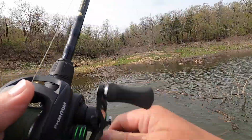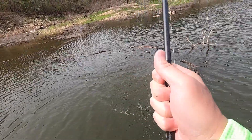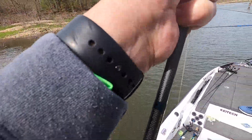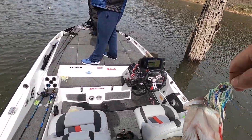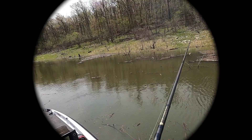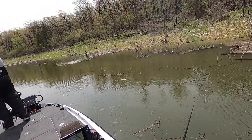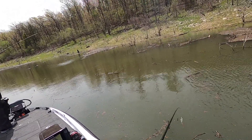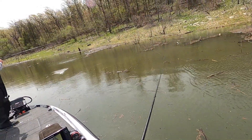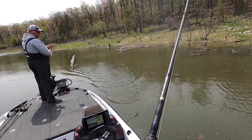Well, there's another one right behind him! Look at him climb that tree — look at him climb the tree! There you go! As it's getting brighter, those fish are tucking in close to the shadows, and Chad pulls this one out from under that mat. These bass are predators and they need the shadows to hide from the baitfish they're trying to ambush.